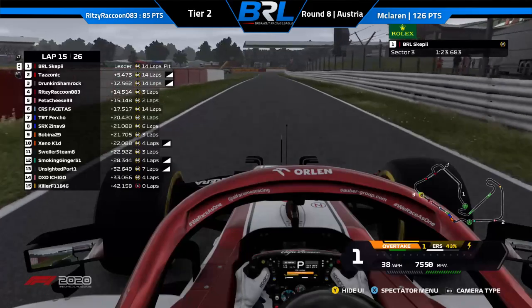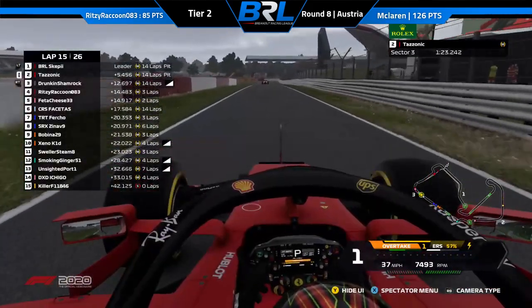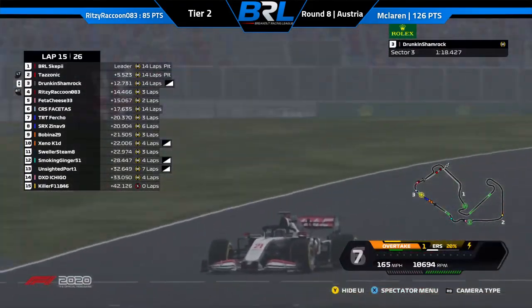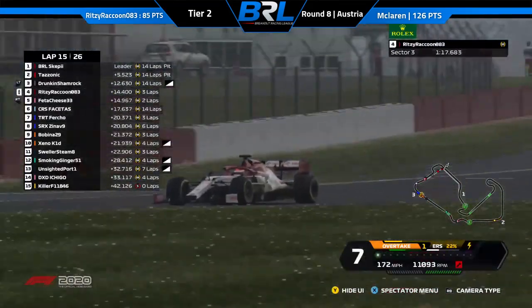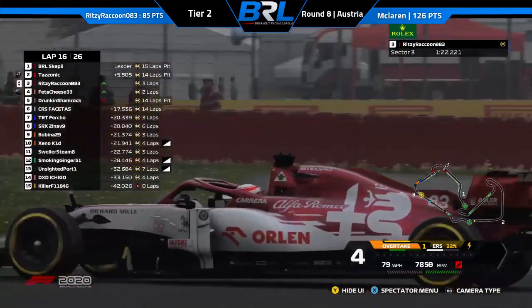He doesn't speed, gets it down to 37 miles an hour and into the pit lane. Tezonic also goes in, doesn't speed. He also gets it in, and Shamrock will be following right behind him. So that will relegate Ritzy to P1 of the Grand Prix once more.